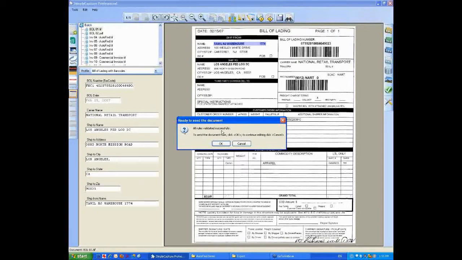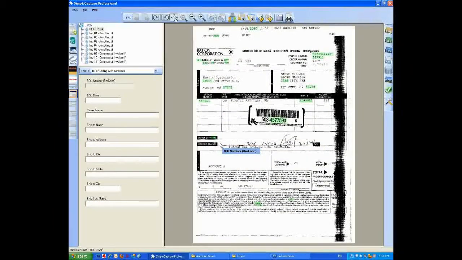It can be as simple as a text file or CSV file, XML file, or it can be a database, Microsoft Access database, or SQL or Oracle database. As well, we have a lot of connectors to document management systems such as SharePoint, DocX, FileBound, QuickBooks, and so on. Okay, so we're ready to export this document. I'm going to click OK, and it's going to send it to the final destination.